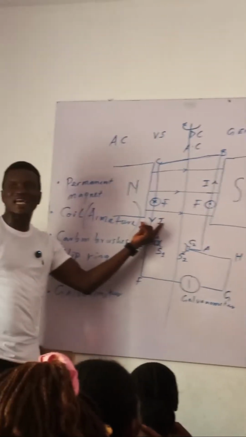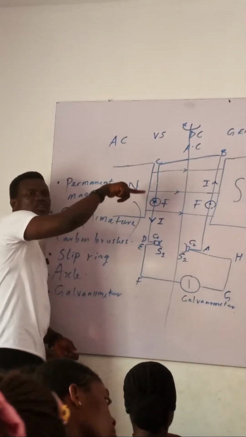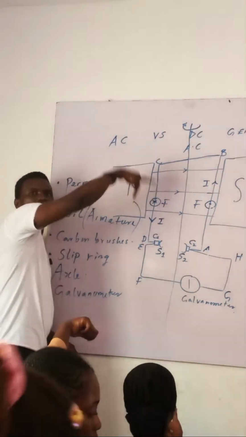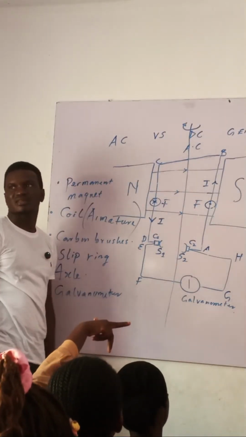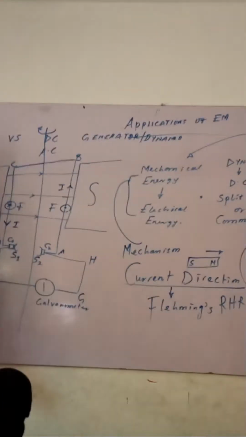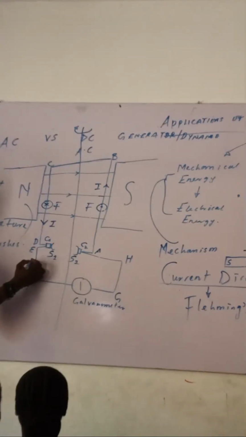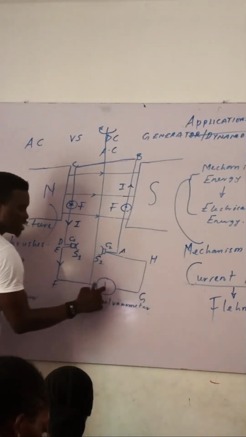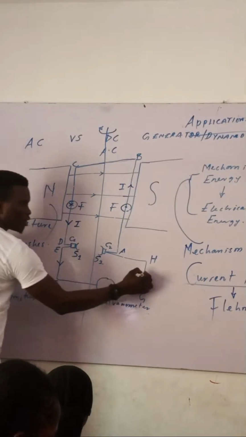On this other side, it is going inside. Then the field is going this way, then the current is going down. Is that okay? So at the end of the day, how is the current going to go? The current will go down this way, then this will deflect towards the right, and the current will continue.